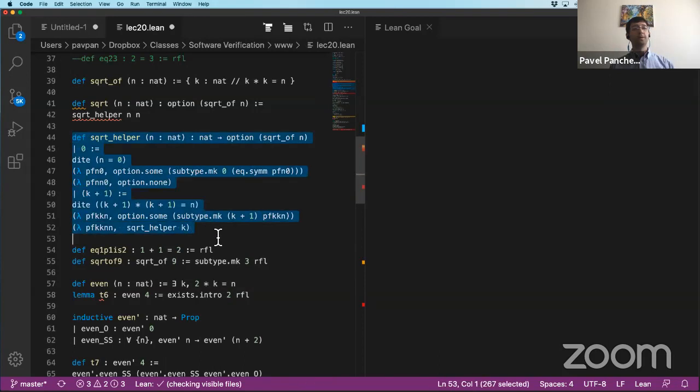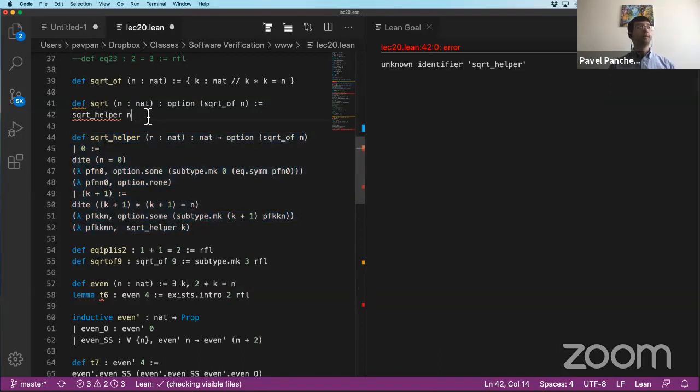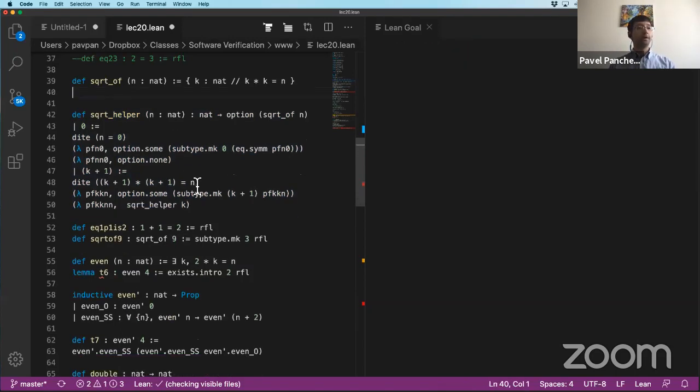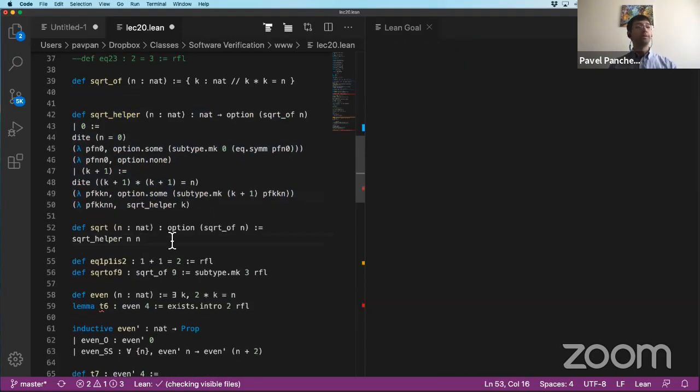So this whole program type checks, and Lean requires these to be ordered in the file. And that gives me now a square root program that again is not only computing the square root of a number by sort of testing each number below n, but it is doing so while also passing around these proofs and making sure to return that back to the caller so that the caller knows that the number that's been computed is in fact a square root of n.